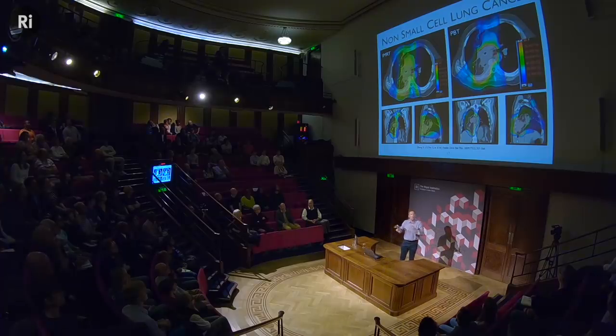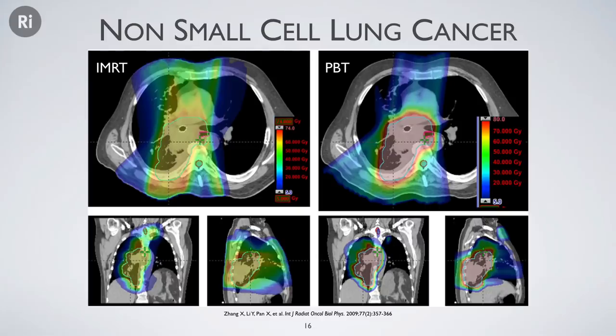Now, if you look at the effect of that on treatment, this is the same non-small cell lung cancer treatment plan that I showed you earlier. So on the left-hand side, you've got X-ray radiotherapy. On the right, you've got proton beam therapy. You're trying to deliver most of the dose to the same region, to the cancerous cells within the lung. So those slices that you see at the top, that's through the middle of the chest. Because you have this precise stop with the Bragg peak, that allows you to bring the area of highest dose deposition much more closely around the contour of the tumour, what we call conformal. It conforms to the area that we want to treat.